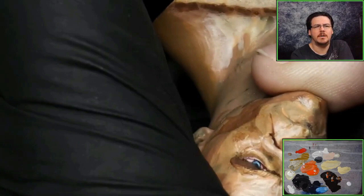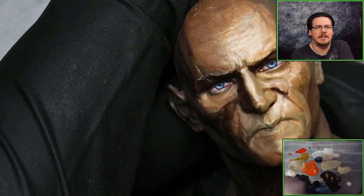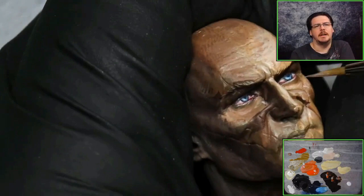So when we are going over the red, for example, when you first go over the red, you're going to get quite a pink result, which is what you can see. And then as you build it up with that ivory tone, it's going to gradually get brighter and brighter. This will help reinforce the fact that this is a spherical object, that the eye is obviously spherical. So it's just a case of building up with very thin paint with tiny little dots and marks.